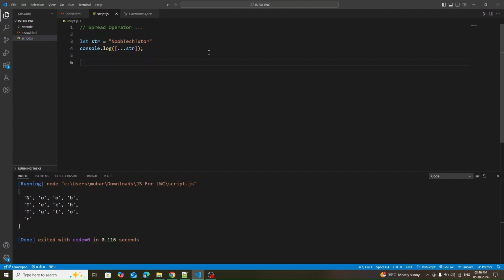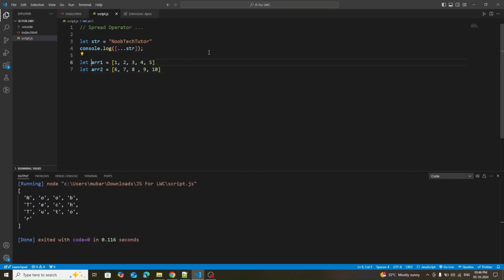Let's say we have two arrays, let arr1 and arr2. These are 1, 2, 3, 4 and 5. Similar to this, we have array2, which is equal to 6, 7, 8, 9 and 10.